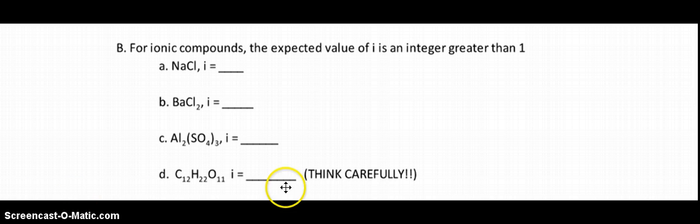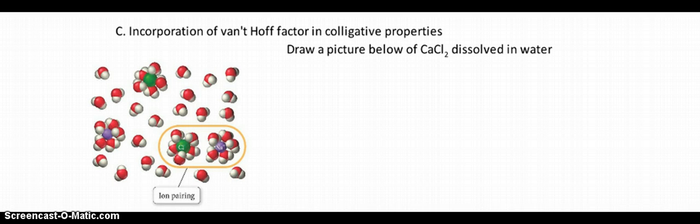So let's look at the particulate level. If you look at the picture on the left, what are the effects of looking at sodium chloride in a particulate level? You'll see that the chlorides are surrounded by waters, and the sodiums are being surrounded by the water. What we'd like you to do now is draw your own picture if calcium chloride were dissolved in water. So why don't you pause this? I'll put this on the board, and then we can compare answers.